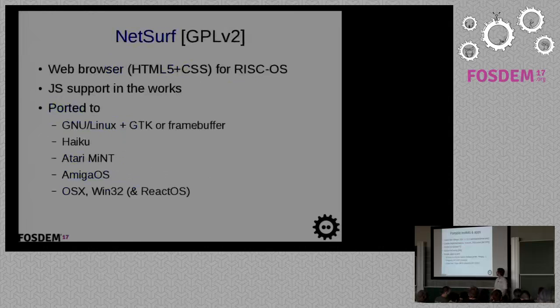And then there's the browser. We need internet access and we need a web browser. There's NetSurf, which started as a browser for the RISC PC on RISC OS. And it works with 16 megabytes of RAM. And since then, it has been ported to GNU Linux, so you can use GTK or the frame buffer for embedded devices. I ported it to Haiku. It's been ported to Atari, MiNT, and AmigaOS, so also AROS, and other mostly proprietary platforms, and ReactOS because it's been ported to Windows.